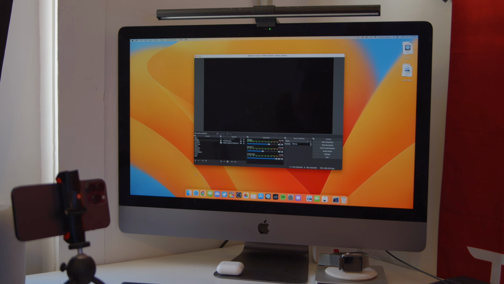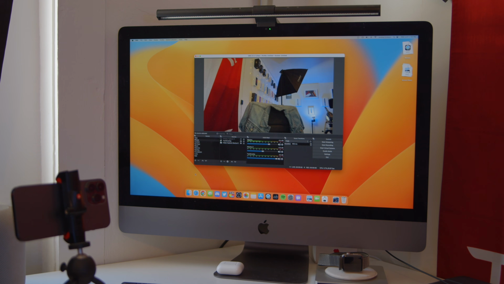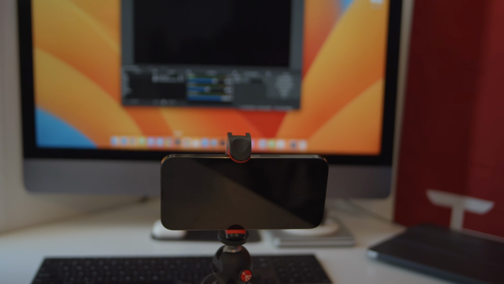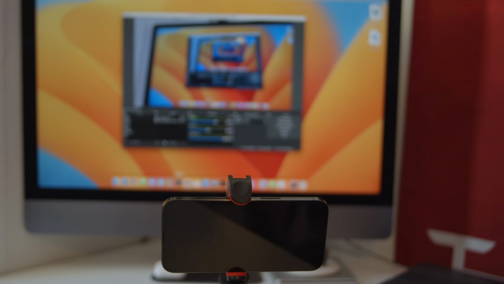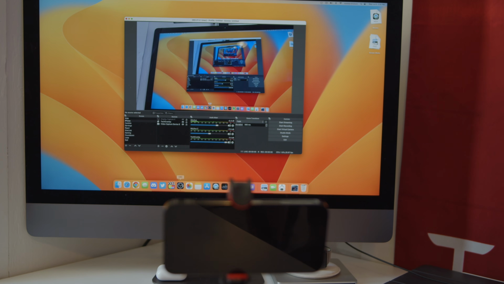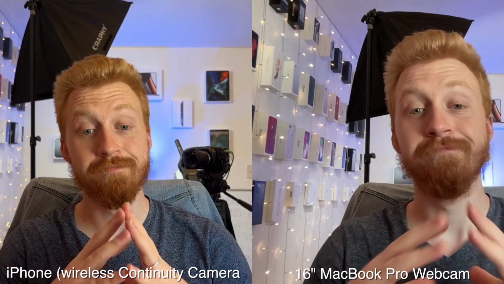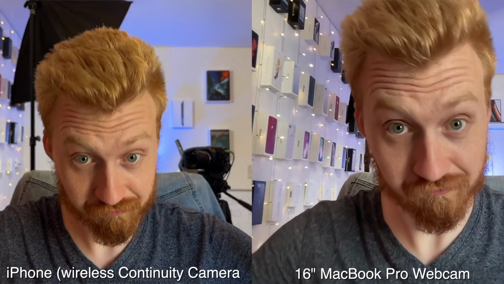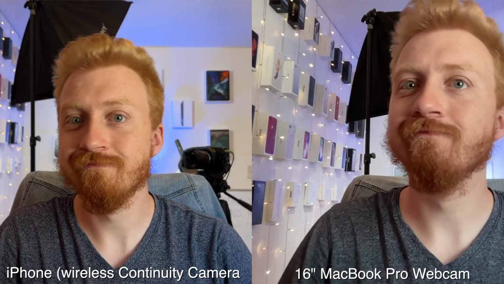The iPhone will make this little chime every time it gets accessed. But the weird thing is, it doesn't show anything. Like, if your iPhone is off, even if it's 5 or 10 feet away from your Mac, it will instantly just pick it up and start displaying your iPhone's video feed. As far as I can tell, this is a 1080p, 30 frames a second video feed that seems pretty sharp and pretty stable, even without a wired connection.